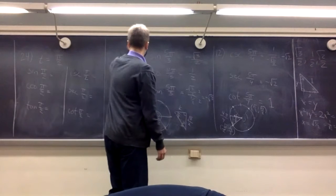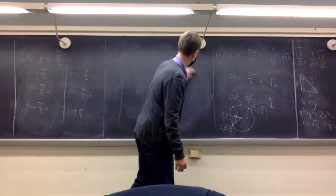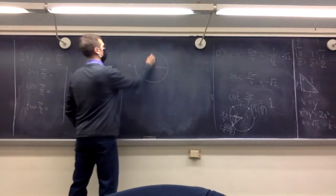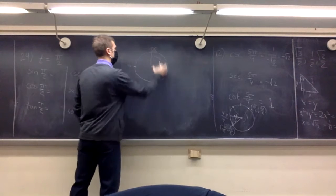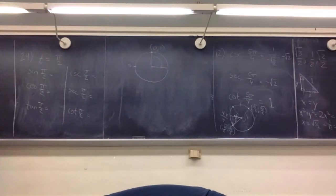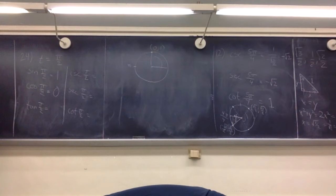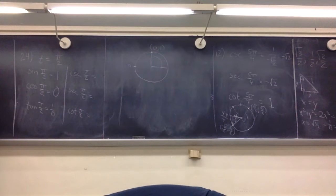Pi over 2 on the unit circle is straight up from the origin. Think about the circle: we know this is pi, so half of pi is straight up. That's this angle here. So the question is, what are the x and y coordinates of this point? x is 0, y is 1, because it's the unit circle. So right there, we've got cosine and sine. So what's tangent? Tangent is sine over cosine. All right, everyone, what's 1 over 0? Who knows? Okay, good.